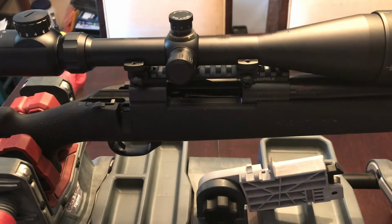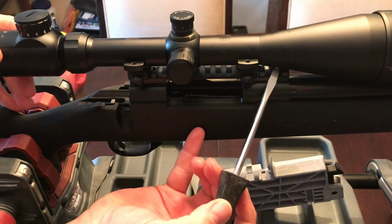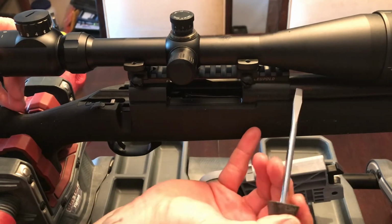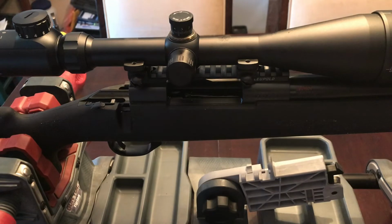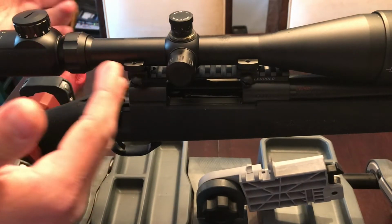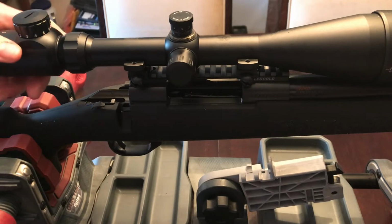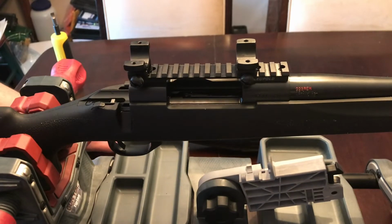Okay, so I know you guys can't see this, but under here, at the very front of the base, the Leupold base, where the ocular lens starts to bell out, that's as far back as I can go right there without it touching. So if this scope needs to come back farther, if I need less eye relief, I can't do it with these rings. So these are a medium height ring. I would have to go to a high. The medium are nice, and I'd like to use a medium height, but if I have to go to a high, I will. So that's why I'm not going to go super, super tight on these, because I might have to take them off.